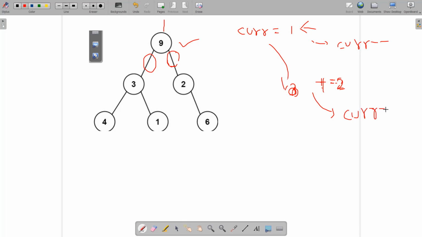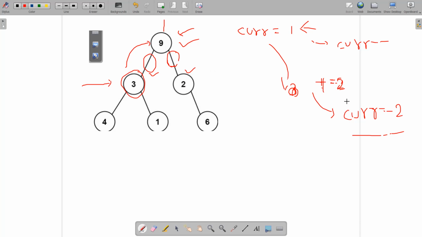Okay, now if the current variable is 2, again what we are going to do is, we have the value as 3. When we have the node as 3, note that this is very important to understand. When we encounter this node as 3, it means that there is an edge going from this 3 to this 9, which is its parent, right? We would just be decrementing this edge. Note that we have already added current plus equal to 2 when we encountered this 9, that is the count of this edge and this edge, that is plus 1 which is plus 2.